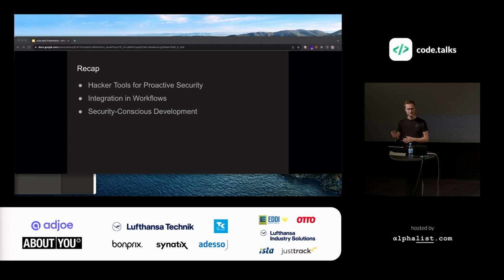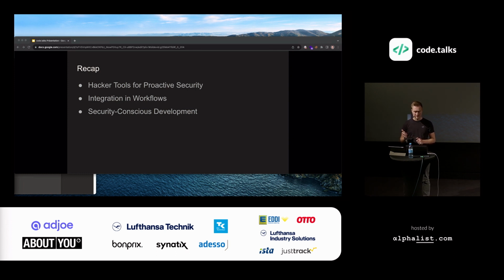And also these tools can be integrated into workflows and automations. So if you have a CI/CD running in the background, if you have some pipeline, GitLab pipelines, for example, you can put those tools in there. You can put, for example, nuclei in there and parse through the responses and see if there are any new findings. And if there are new findings, just look over them. It's very cheap to run them, but it can be very valuable.